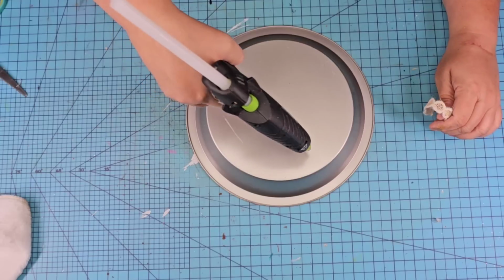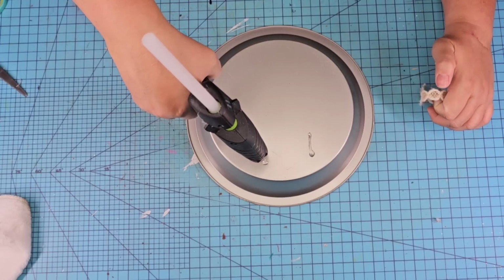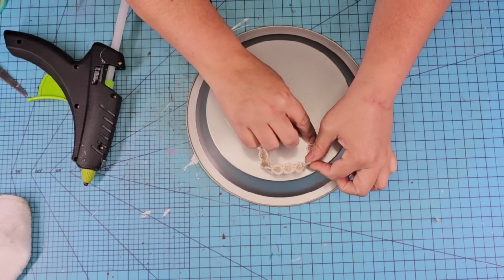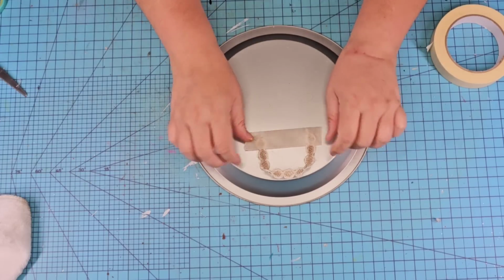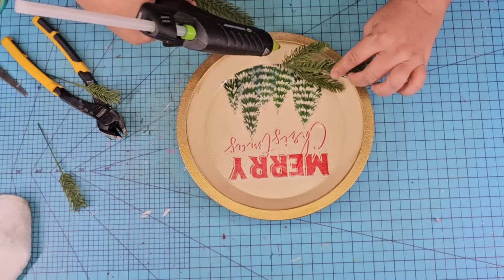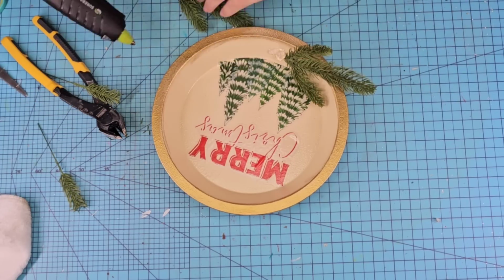All right, so then I'm going to flip it over and I'm going to add again a little bit of ribbon in the back. That way we can hang it. So a little bit of glue, just some tape, and then that way it can be hung. The important thing when you're doing this is make sure that you're attaching it in the right location, right on top.